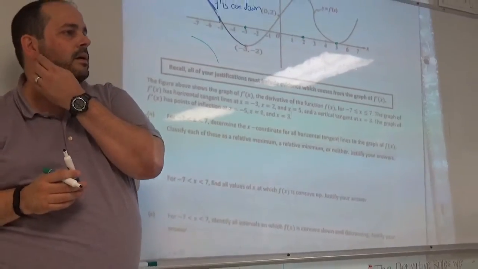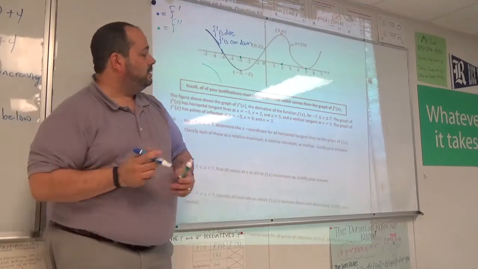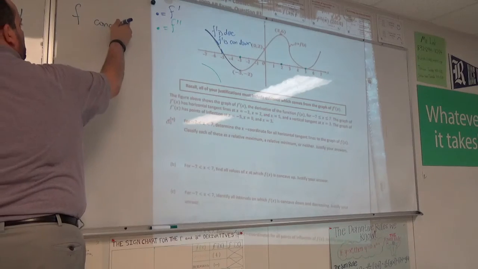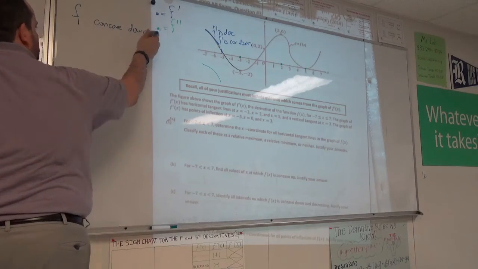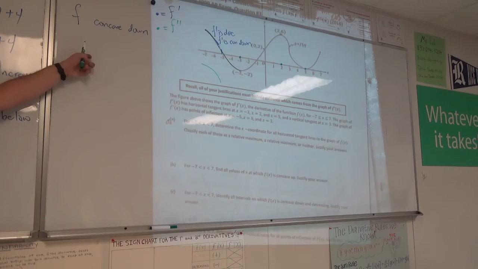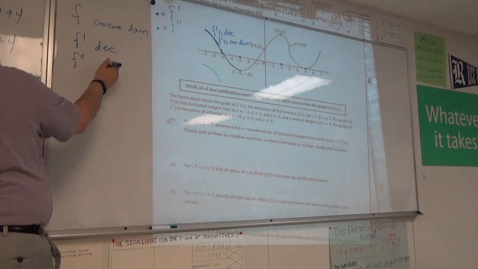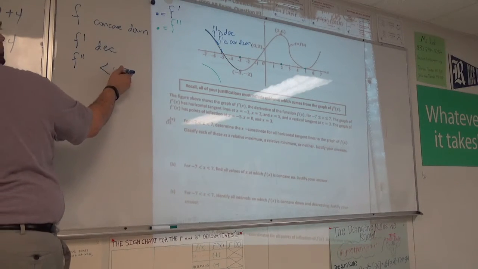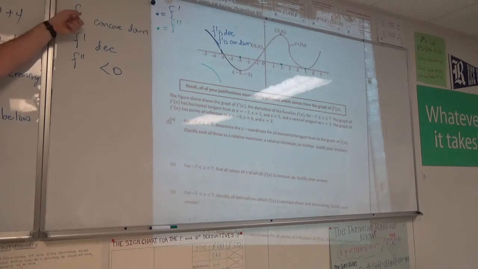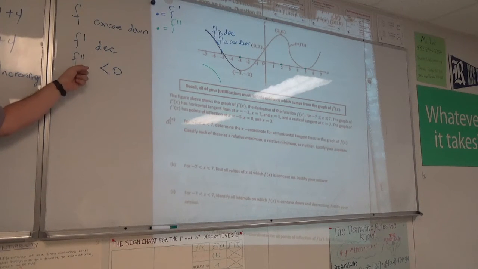Is there somewhere on this chart where we can find out the double prime thing? Whenever it says F prime is decreasing, all it says is that F double prime should be less than 0. Okay, so here's where I think I lost some folks. I think everybody's okay with this. If F is concave down, F prime is decreasing, F double prime is less than 0. This is the chain of a function, its derivative, and that guy's derivative.